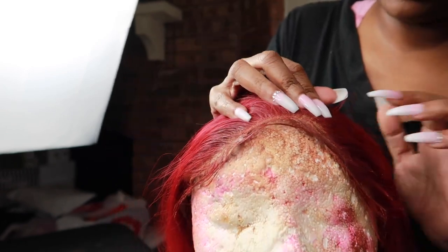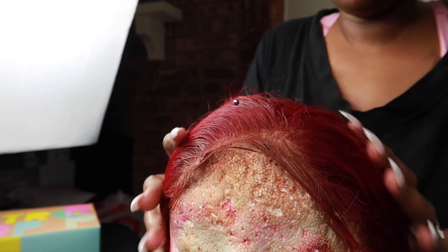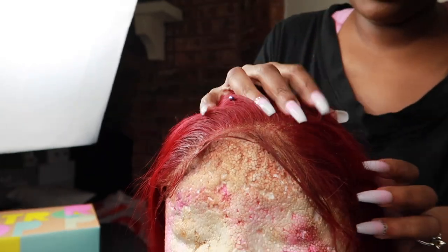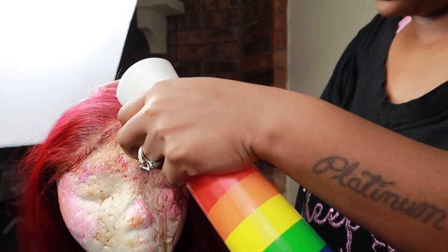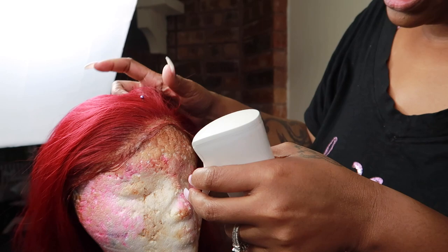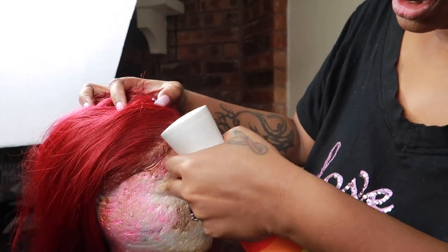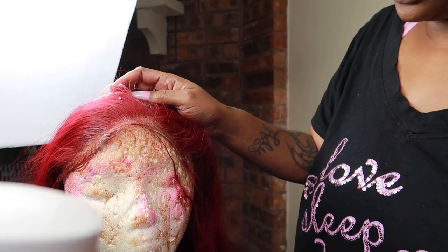Okay, lace. So we're going to have to work this out because it's making it hard for me to blend and a whole bunch of other stuff around my edges. So I'm just going to try to get some of this. Yeah, it looks a mess because I don't know how I gelled that down trying to make it blend. I made it happen, though. That's how that matters, because I made it happen.